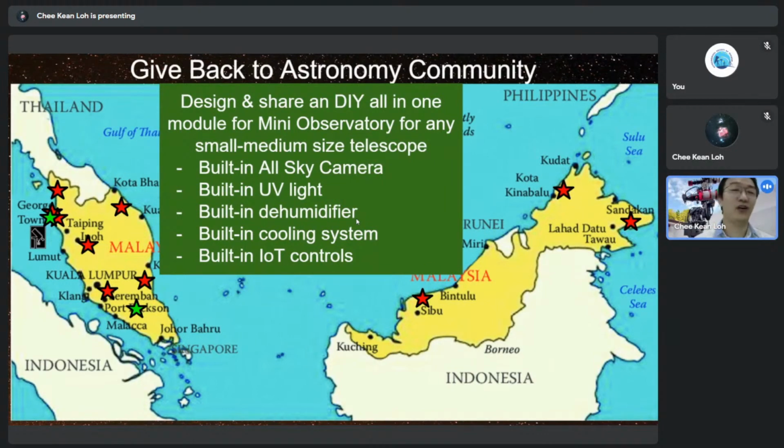So you have your observatory running already, and you will not need to worry about the humidity, rain and temperature as well. In this design, later on, after I have the design done and start the DIY, I will probably take more pictures, and I can do another sharing specific to whoever is interested. Then you can follow that and build your own one.